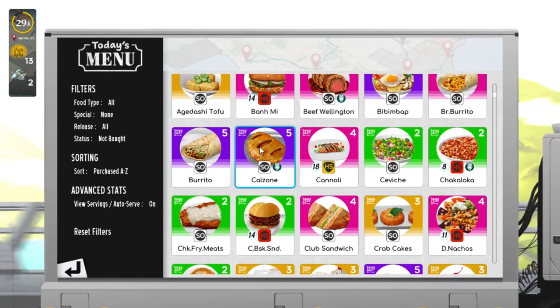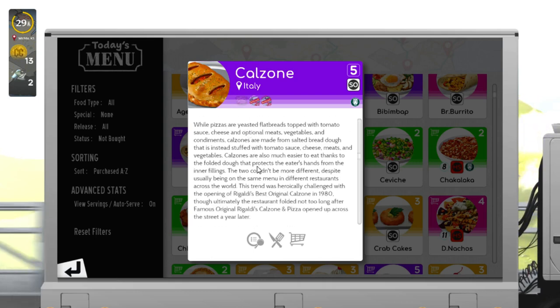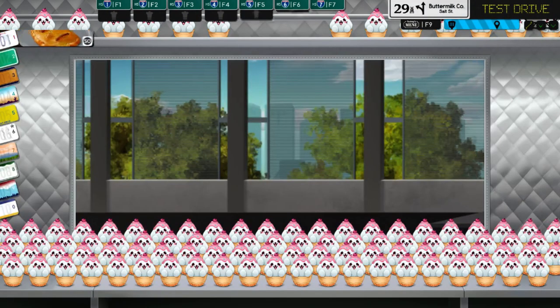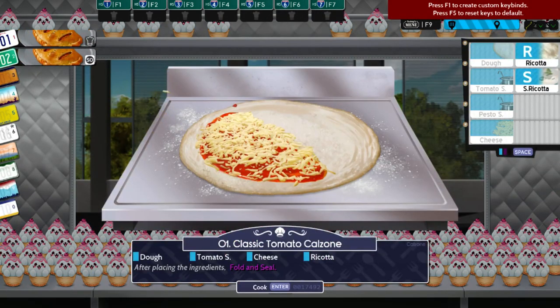Calzones I really liked making. Originally originating in Naples, Italy, it is often understood that a calzone is a pizza that fell over onto itself. In reality, the calzone is entirely... I remember this description. It's just desperately trying to tell you that the calzone is not like a pizza, despite originating from the same place and using almost identical ingredients.